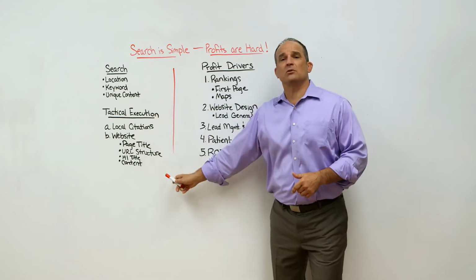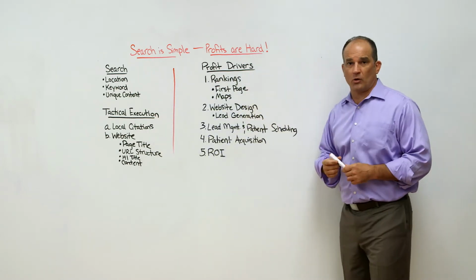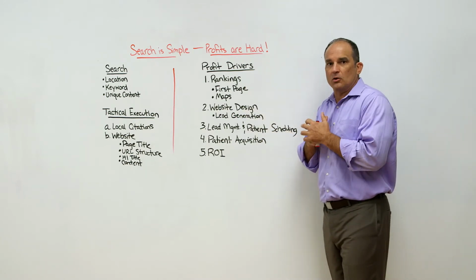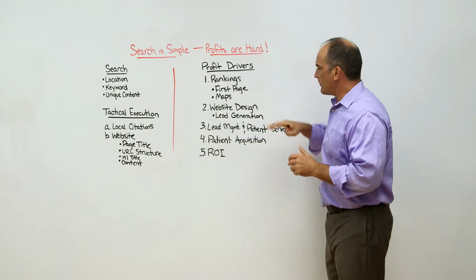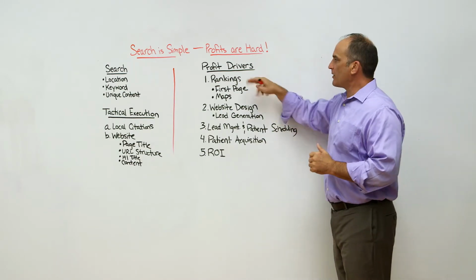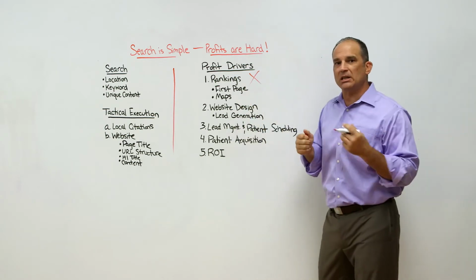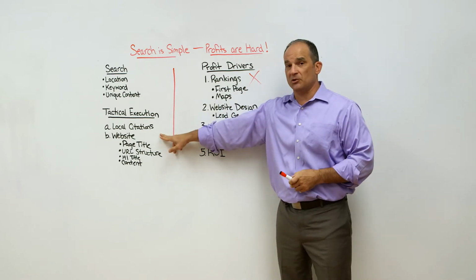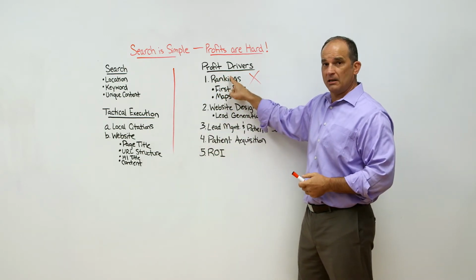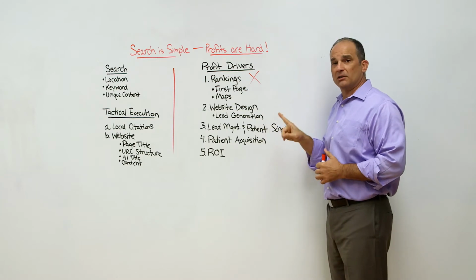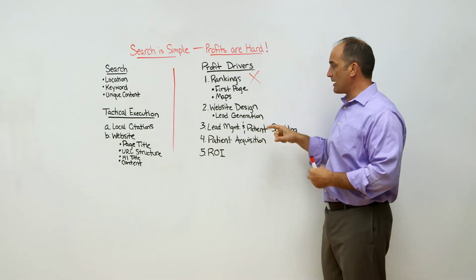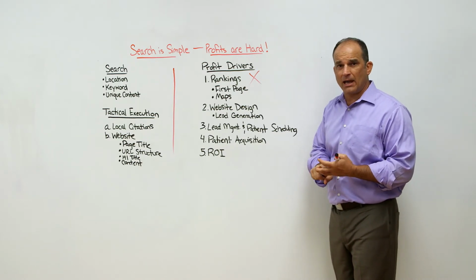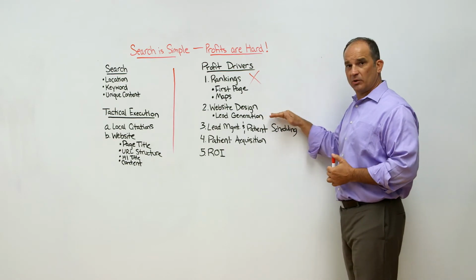Now, let's assume we do all this, and let's assume we get great rankings. We've got first page rankings, we've got ranking in the maps. We're going to get organic new visitors to our website. But if we don't have the website designed properly, the rankings won't mean anything, because you need to send a consumer to something that they understand visually. What we just did was make sure the search engines allow you to get the rankings. Once the rankings occur, we've got to make sure the consumer understands what's happening at that website. What is the page about? How do they get a hold of you? Is there a strong call to action? We have to make sure all of those things occur within the web design.